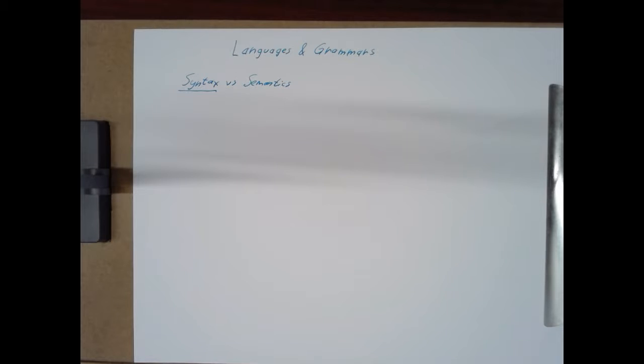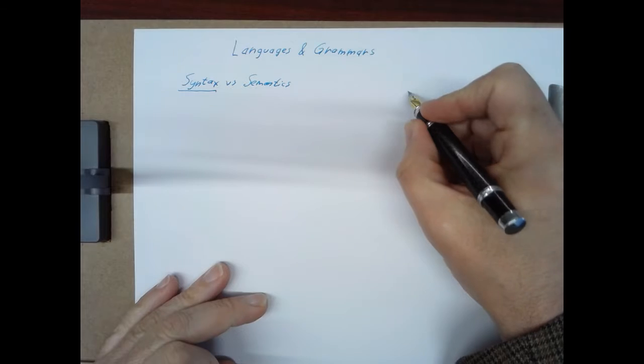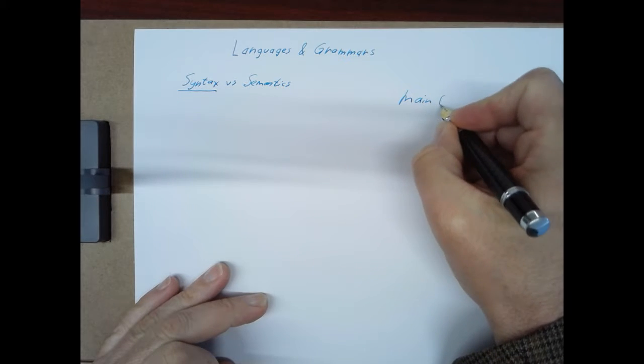So for example, in C, we have a very rigidly defined syntax. If you have this kind of statement, you have to have a semicolon at the end. If you have a function call, you've got to have parentheses with 0 or more arguments separated by commas. That's all syntax. There's really no restriction on the semantics of a C program, though. So we can write a C program like this.